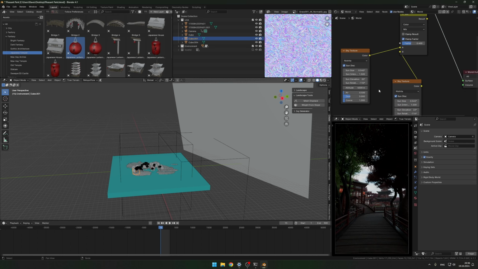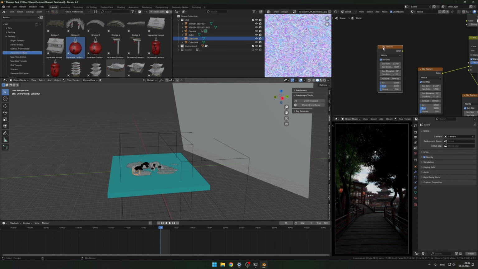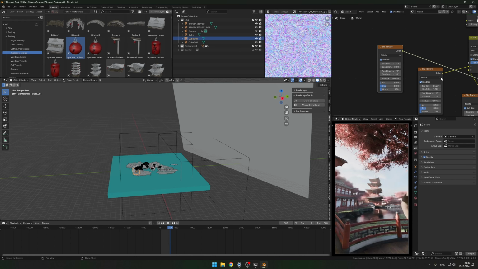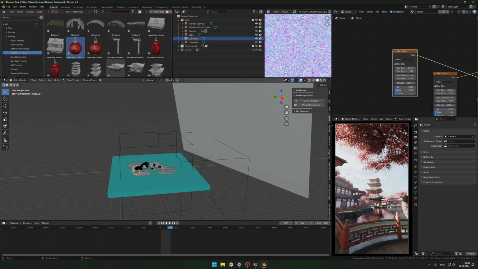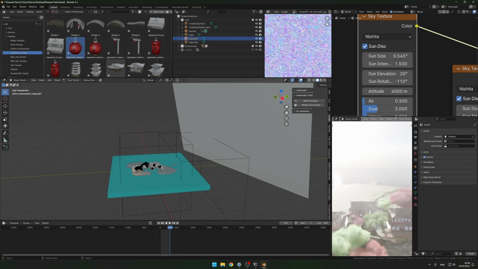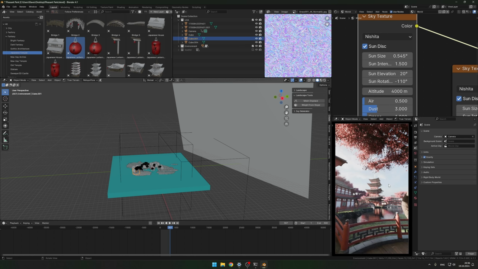You can see here that I used two sky textures and I mixed them together. I actually do that quite often in my scenes. I'll explain in a bit why. But let me just explain the main sky texture, the lighting. What I did here is I placed the rotation so the light comes from the side, which almost always looks nice. You cannot really go wrong with having the lighting go from the side.